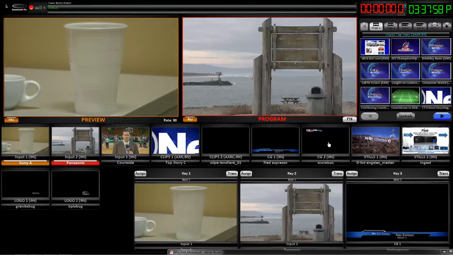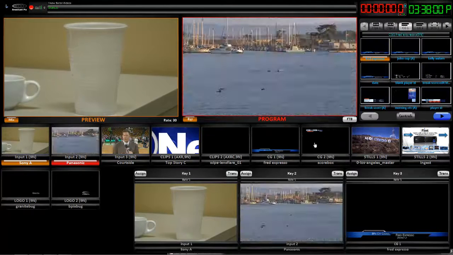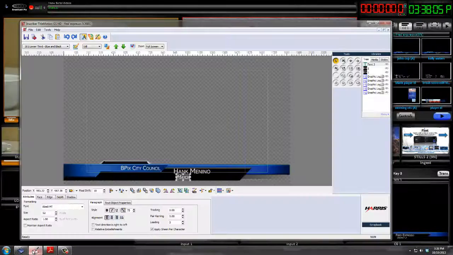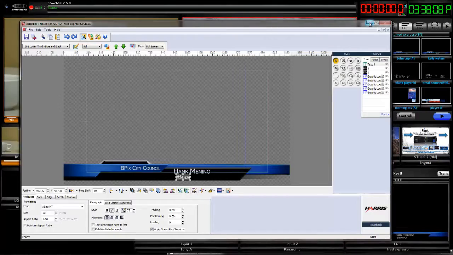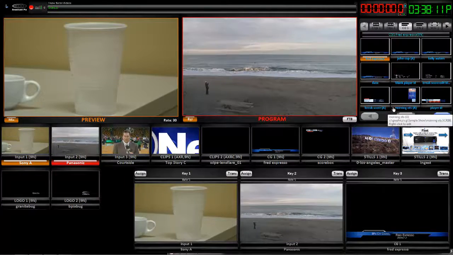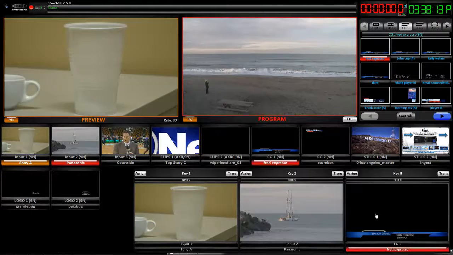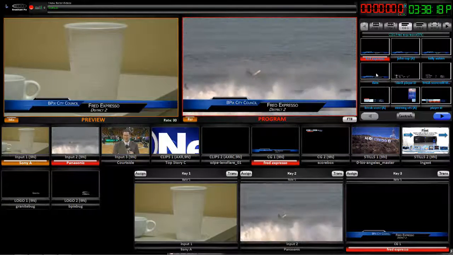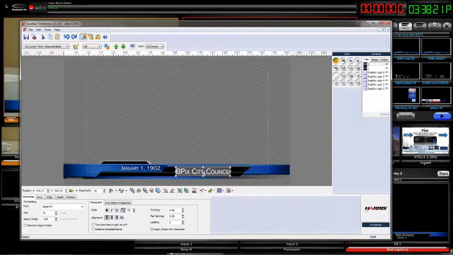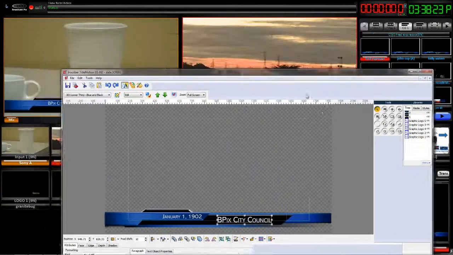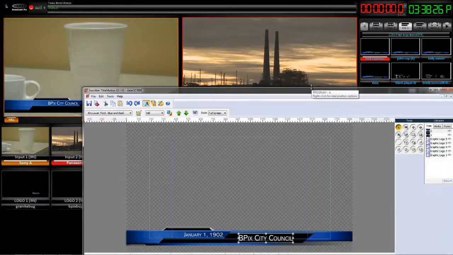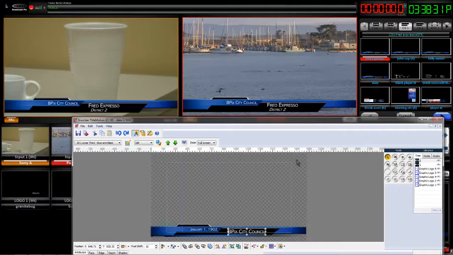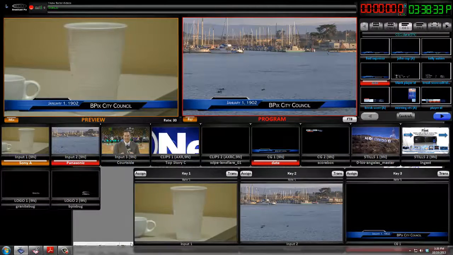The other thing that we have is a very nice character generator, 2 channels of that too. It comes with integrated character generator software in Scriber. Here you can sort of see it. But the really nice feature about it is if you want to edit a character generator thing, all you have to do is right-click on it here, and you can change it. Let me do this so that you can actually see it change. Normally people put this on a separate monitor. And let me put that on the air.